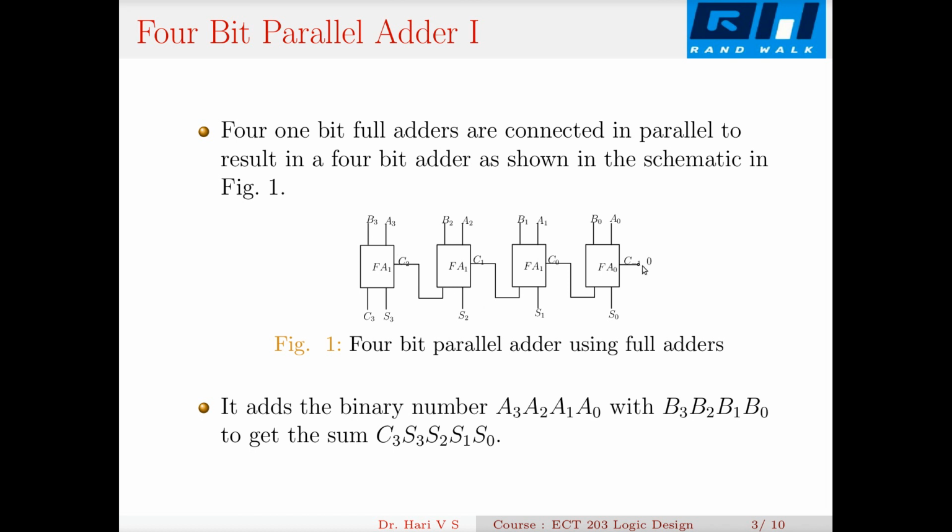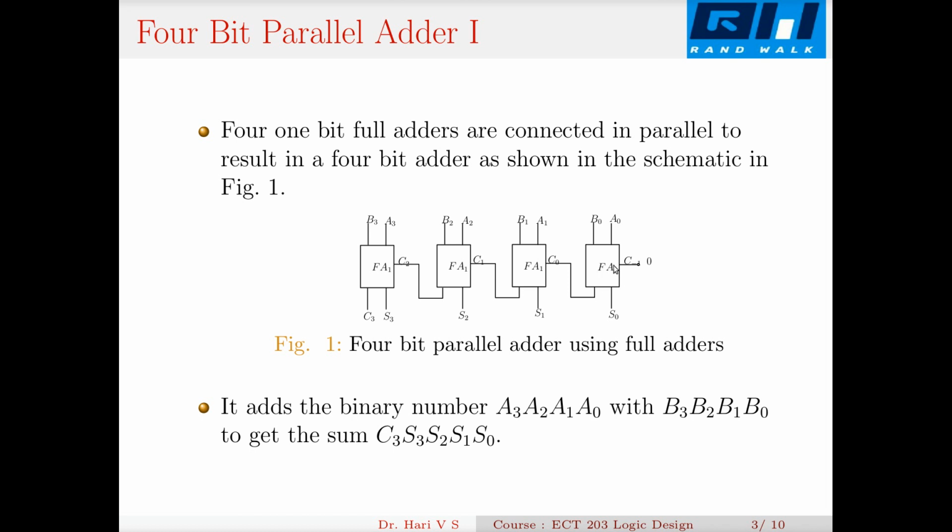Now if you look at the carry, the initial carry is a 0, because this is actually a half addition stage. The rightmost bit does not have a carry input. So either we use a half adder here, or if we are using a full adder, that carry input line is grounded. It is connected to logic 0. Then the carry output of the first stage, that is C0.